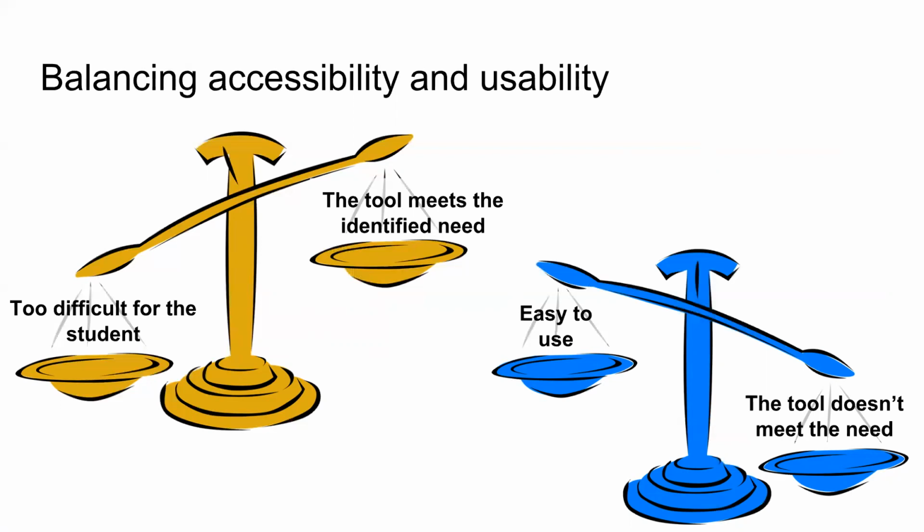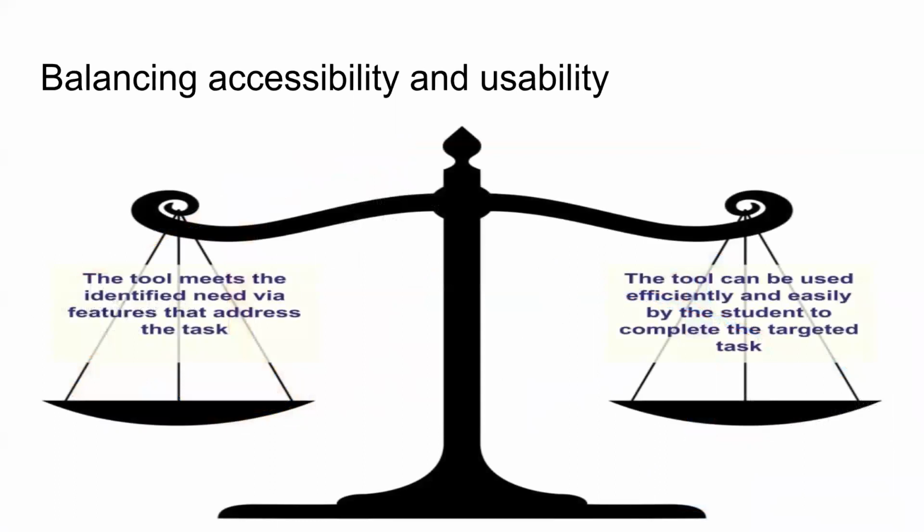If we choose a tool based on what is easy for the user, but it doesn't address the goal or task that was identified in the SET framework, then the tool isn't really what is necessary to meet the student's needs. This often happens when people see new tools that have really cool features or are high tech and students are really interested in them and want to use them, but they're not really helping meet the student's needs. So we have to make sure that we are balancing accessibility and usability in the context of the identified task in order to find the optimal tool for each situation.